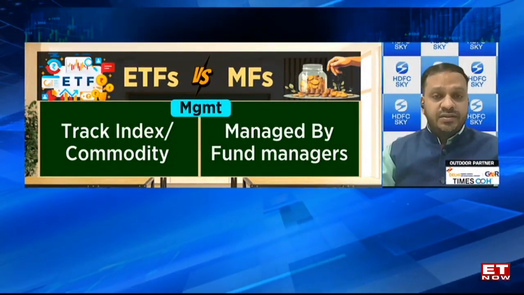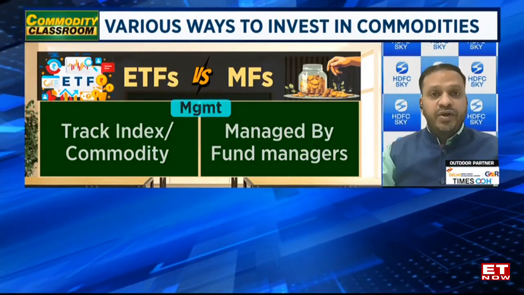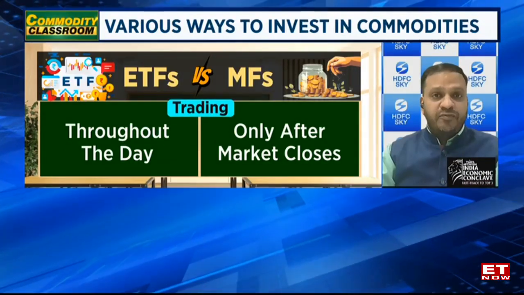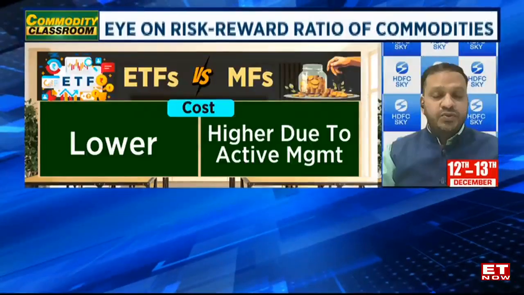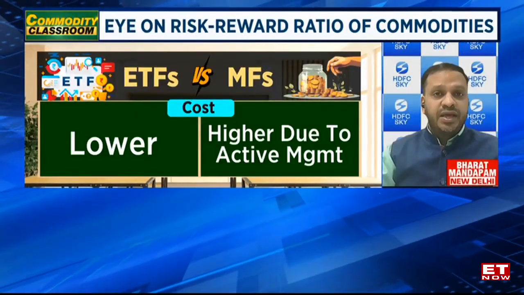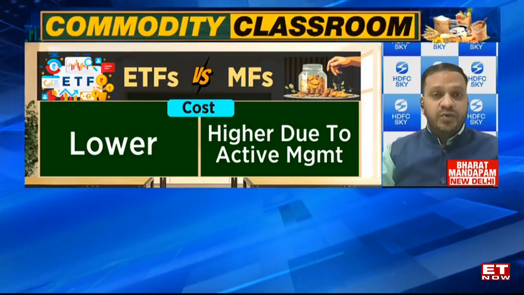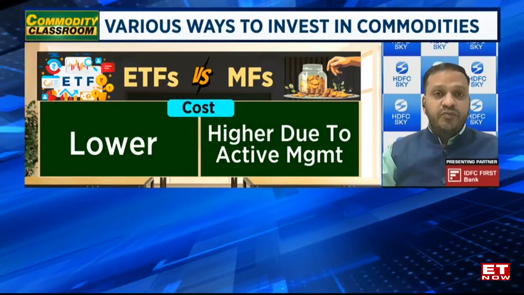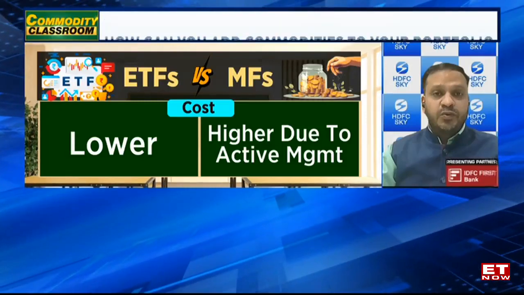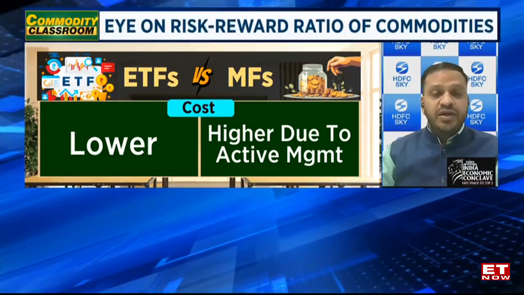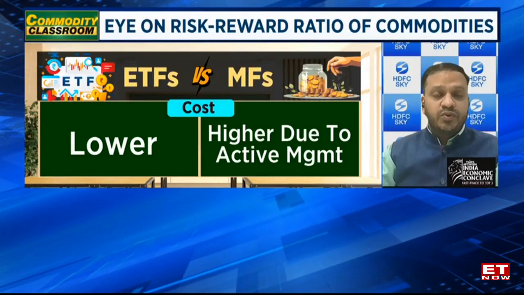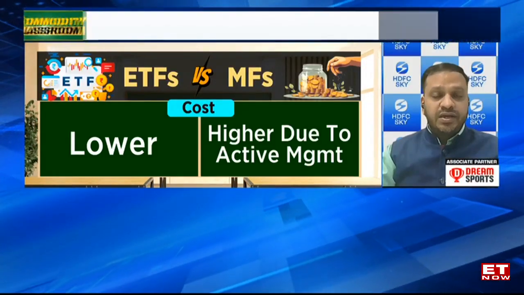And the second one is the ETF, where if a small investor wants to invest in SIP form in gold, they choose the gold ETF. So the ETF is basically backed by physical gold, where the prices of the ETF move as per the physical gold movement. So there are three ways: physical, gold futures, and the gold ETF. These are the three ways where an investor can go for investment in the gold market.